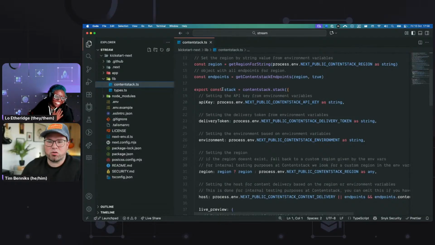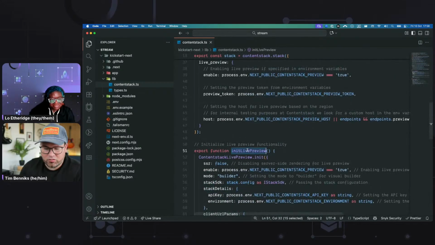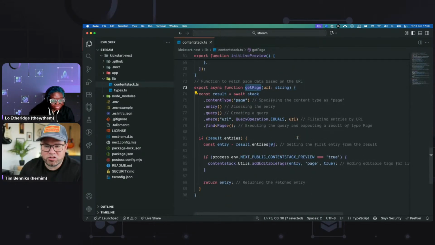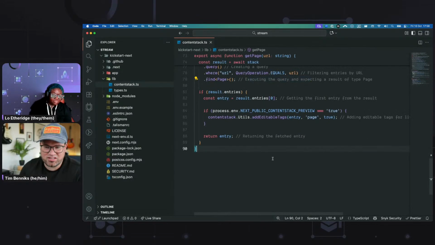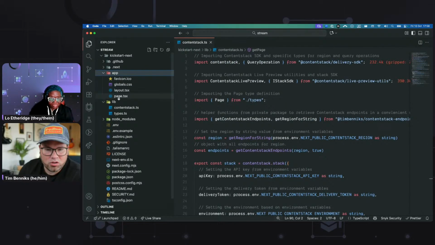And so this contentstack.ts library file creates your stack. It creates a live preview initialization script, and it gets you a page with our SDK with that set stack, and that's it. Without all those extra annotations, this is like a 50 liner. And this is basically the core of how it works, right?